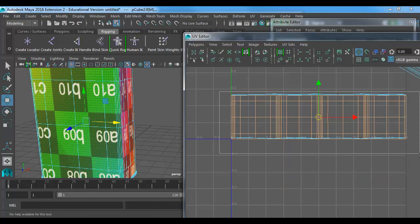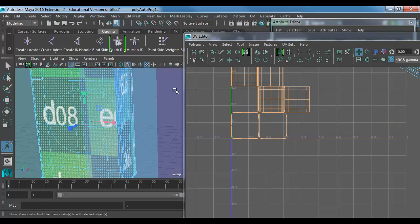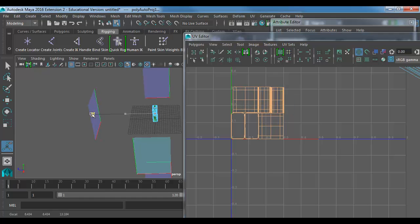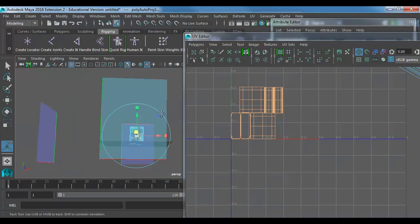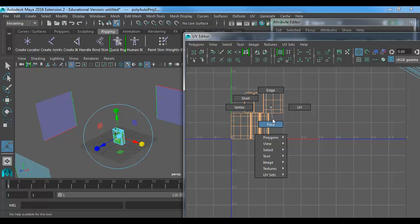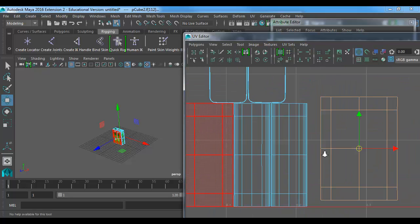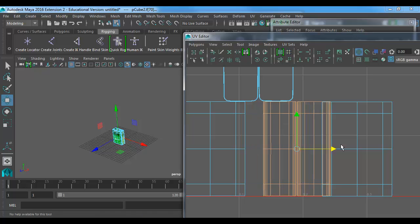There we go. I'm just going to grab those other pieces too. And then we'll do automatic mapping, and then just resizing it. And you'll see as I start to scale it, it's adjusting it in here as well. Okay. All right, so now what I'm going to do is I have all these pieces.